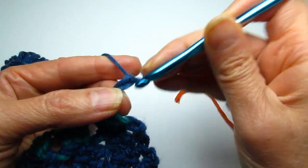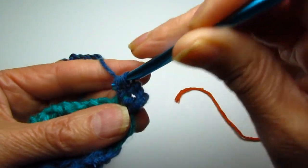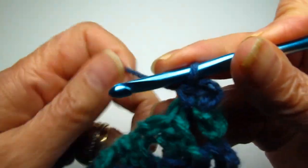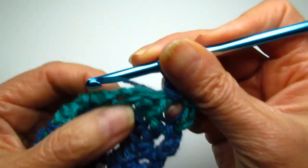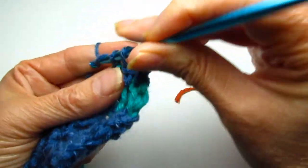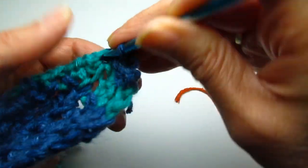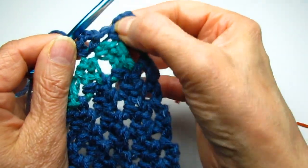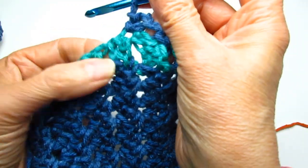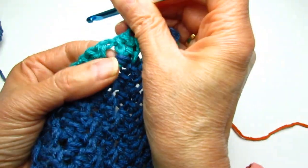So 1, 2, 3, go back in, make a single crochet. So you're going to make that stitch again, but along the bottom of the front panel. So I'm just going to go along into that next space here and make my single crochet in there. Chain 3, 1, 2, 3, go back in, and single crochet. So again, we're going to have that pretty ridged edging along the bottom. And I'm just doing it in this stitch here in between where these spaces are here.